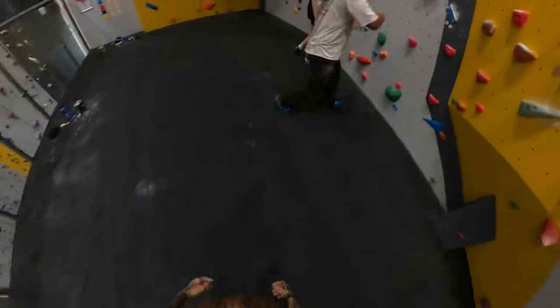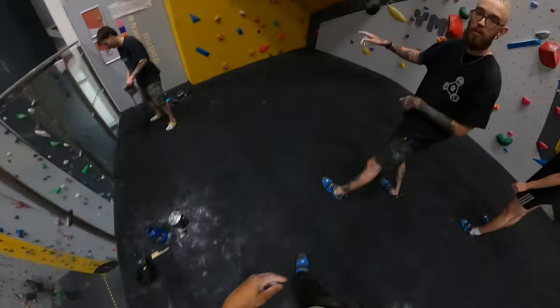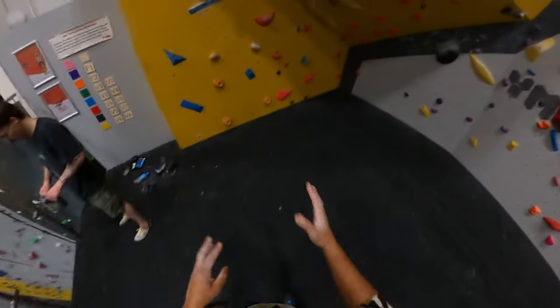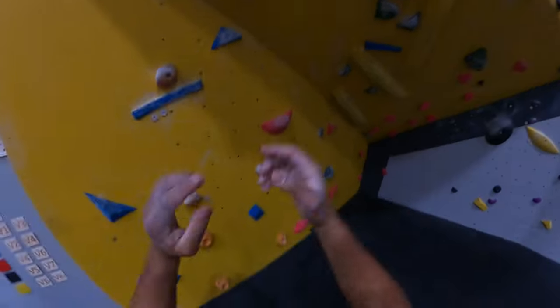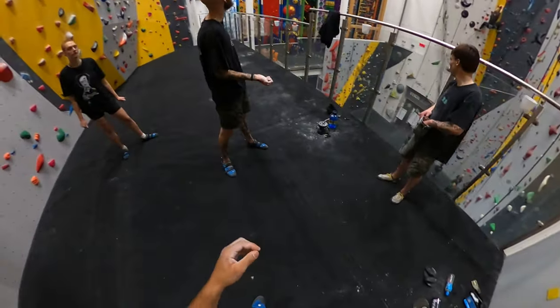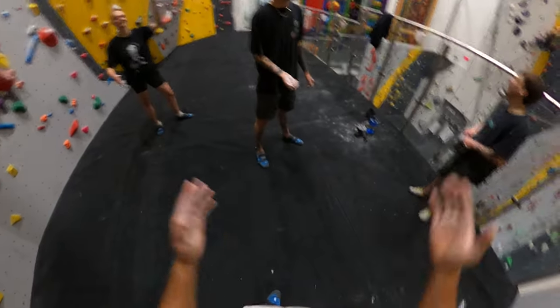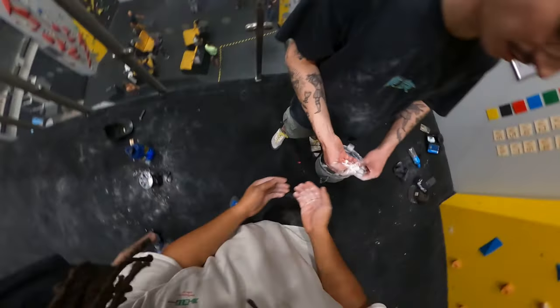I've done it! Hold that. Alright, I'm going to give the orange a go. I've never done this one but it's so weird because you go back on yourself. The holds are like - hello? I didn't realise we've been climbing in the dark. It has been quite dark actually. That's for sure I'll get it.